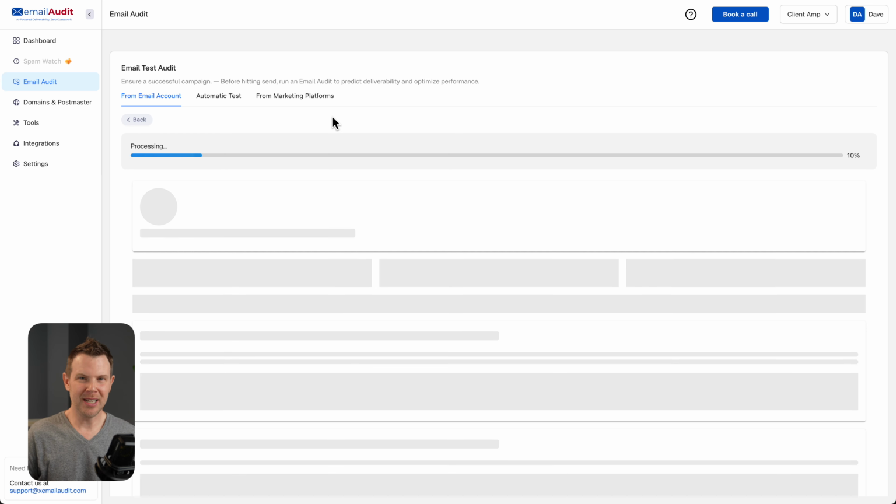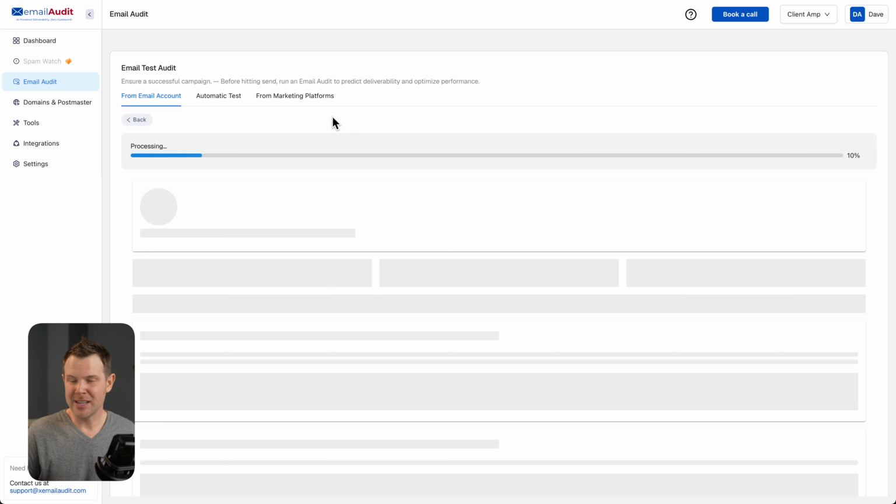What Spam Watch does is, this is particularly useful for people who do a lot of cold email, but it's not going to be very useful for what I'm showing you right now. This type of email audit, I'd recommend doing once per quarter. That's probably plenty. Unless something springs up and you know that there's a real issue, doing it once every 3-4 months, you're going to be just fine with that.